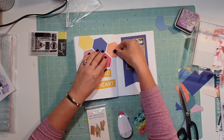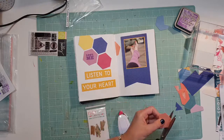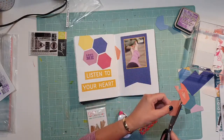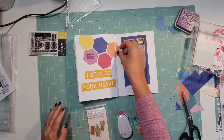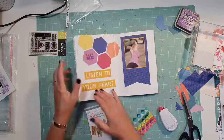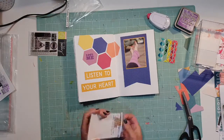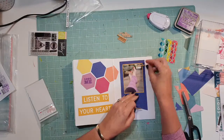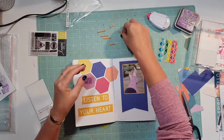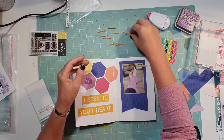So that ephemera that you saw, that little tray of ephemera, was just what came in the kit. I'm going to go through that in a moment to see if there's anything in there I can use. I pull out a little bit. I pull out some of the acetate pieces. You'll see that in a moment. Just trimmed one of those shapes up to put it across the two-page, and pull out these little tiny thin ones. They're awesome.